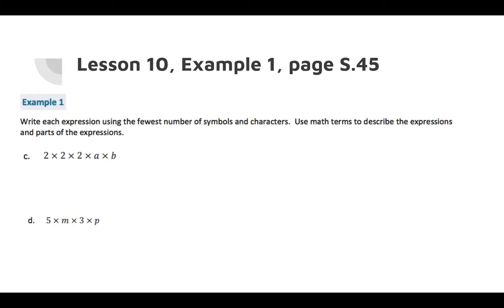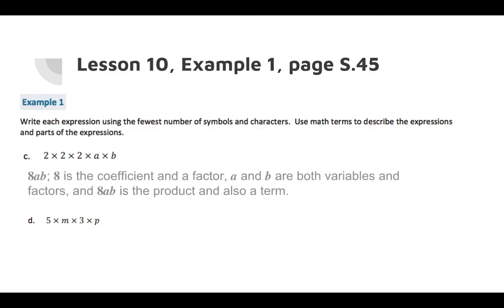Moving on. Now we have this long string, 2 times 2 times 2 times 8 times b. Pause this video to see if you can answer it. Okay. Remember, we want the fewest terms. So whatever you can multiply together, multiply it. Do we really want to use the x in there? Which part of this string is your coefficient, and which part is your variable? Which parts are terms, and what is the product? Which ones are factors? So many things, right?